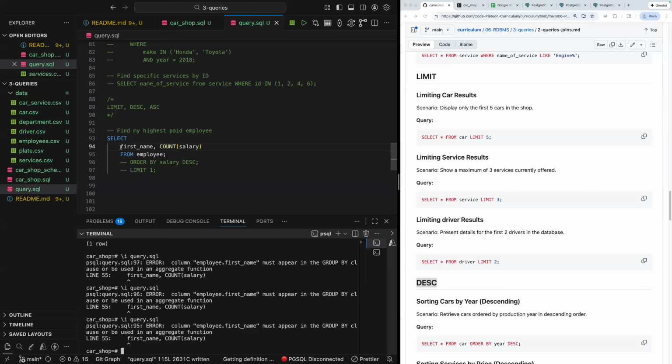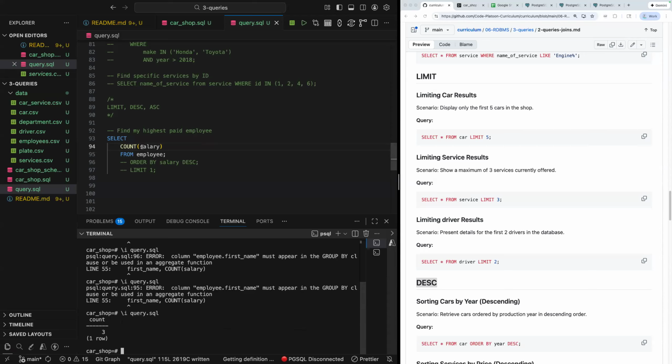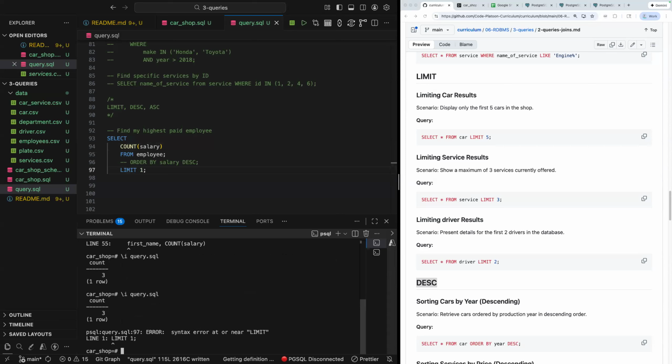And here it still doesn't know what to do. If I just break it down like this, now the count I'm getting is really just the result rows. Let's see if we add limit 1, we still see count is 3, because this limit is about the number of result rows that we see, and we're just seeing one count row. Got it, this makes sense. Yeah, that's a great question. You have to be a little careful using the aggregation functions, and in just a minute we'll see this with group by.